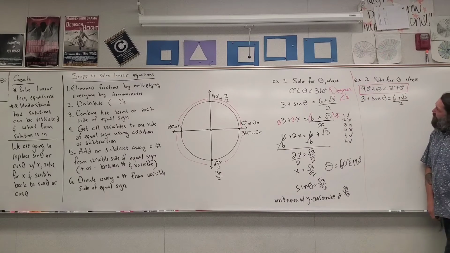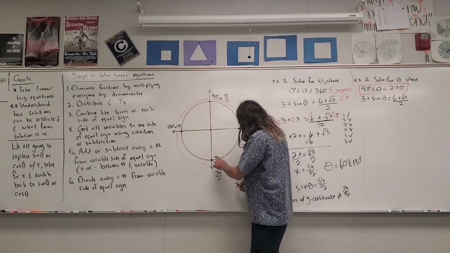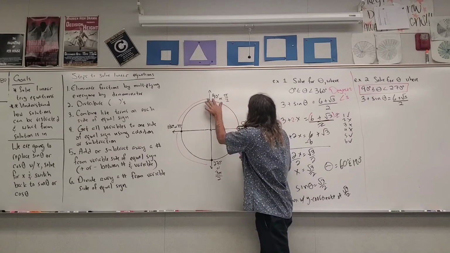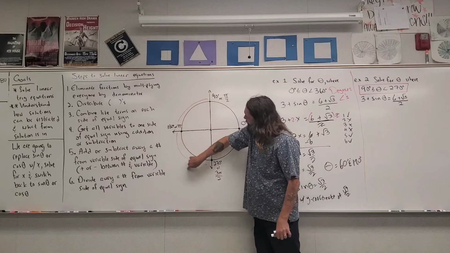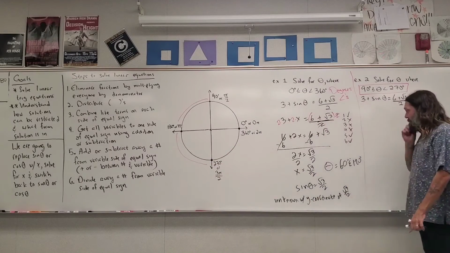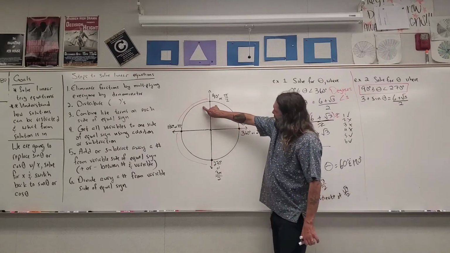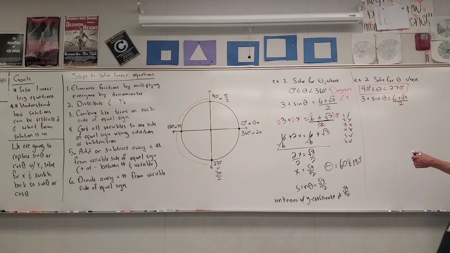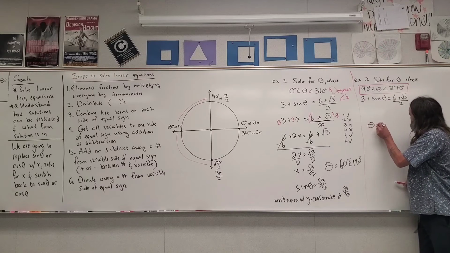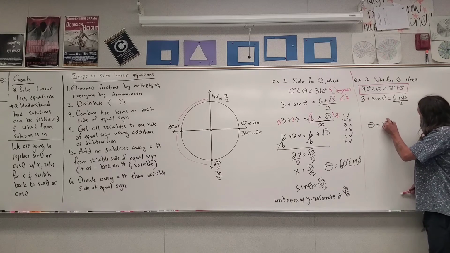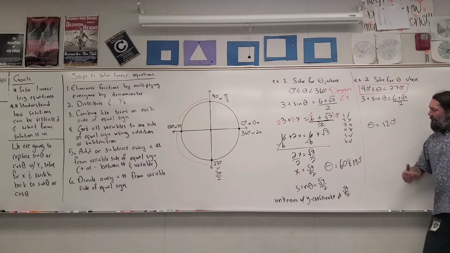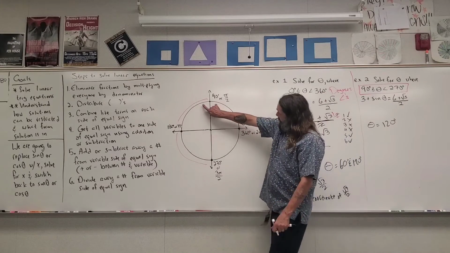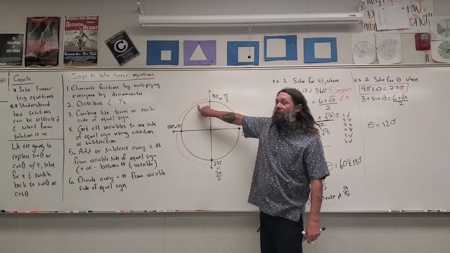So the answer is allowed to go from 90 degrees to 270 degrees. So I'll erase where the answer is not allowed to be. So the answer is only allowed to be in this area. That's what this is saying. And there's only one angle that's in that area that has a y-coordinate of square root of 3 over 2. So the answer to this problem is going to be theta is equal to 120 degrees. Even though there's another location where I have a y-coordinate that's square root of 3 over 2, it's only allowed to be in this area, so it would be 120 degrees.